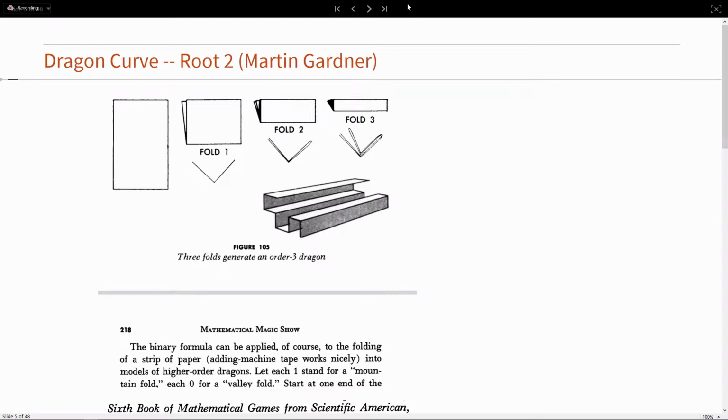So Martin Gardner in the book Mathematical Magic Show described this as a puzzle. You have this curve, and he wondered, how can you generate this curve? And one method is to fold a piece of paper. If you fold it once and then unfold it so that it's a 90-degree angle, you get this particular curve. If you fold it twice and three times and then unfold it to 90 degrees, you get this odd curve in your piece of paper. This is something you can try with, say, a long receipt.